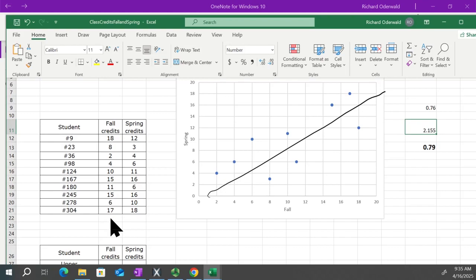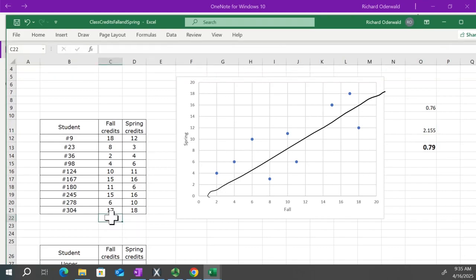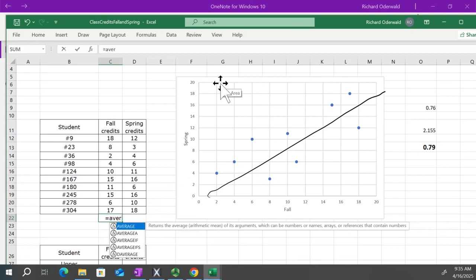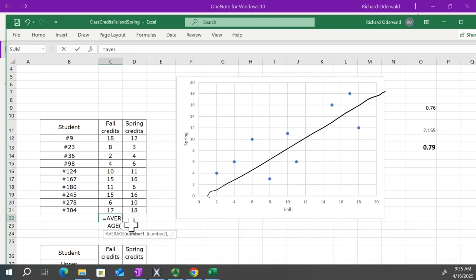Go back here. We want the average x and the average y. And you can get this with the automatic command or just equals average. Average is 10.6, and if I just copy it over to the y's, well, didn't copy it, moved it.